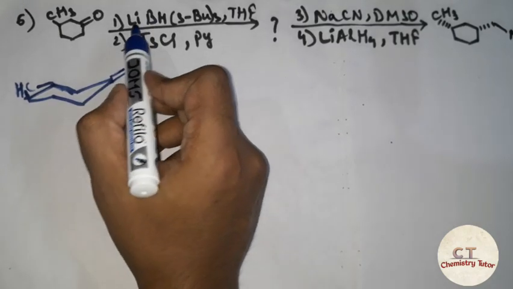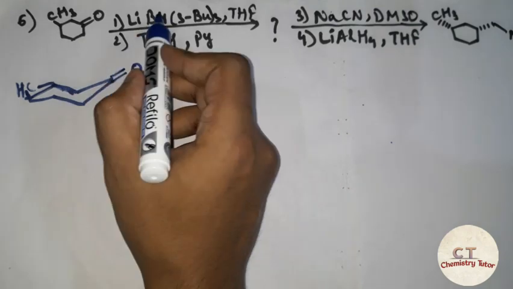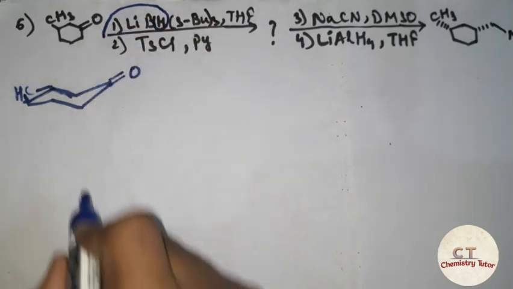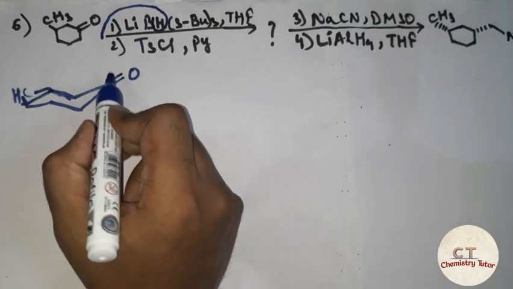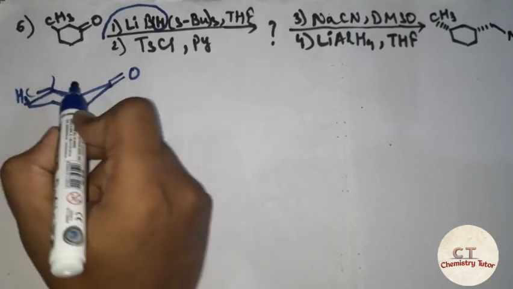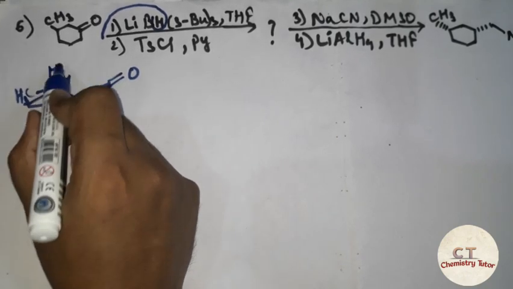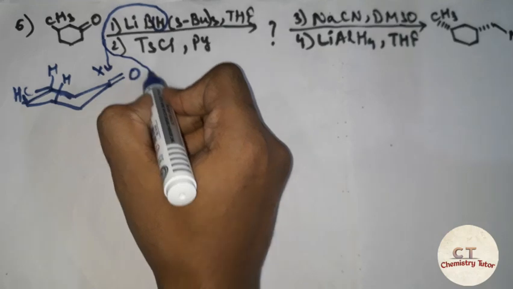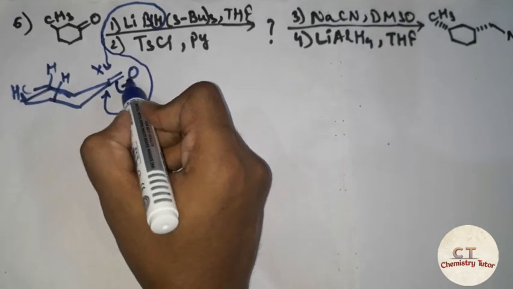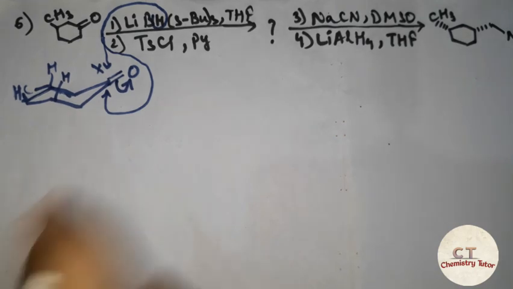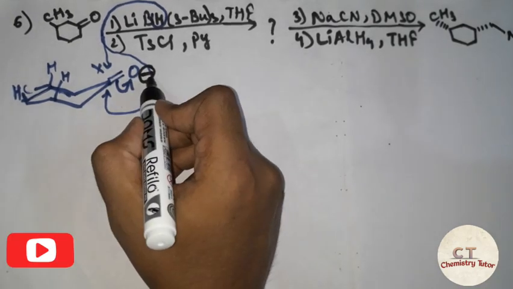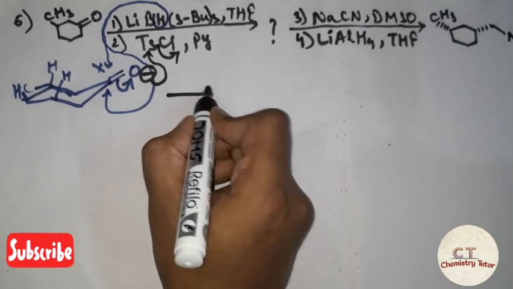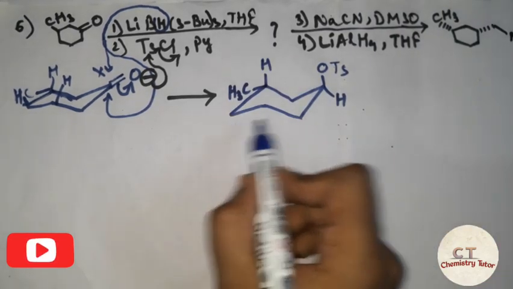Now this one is a boron hydride compound. So what is its role? It acts as a hydride donor. So from where is the hydride going to attack, from above the plane or below the plane? It cannot be from above the plane, since two axial hydrogens are there. Due to axial interactions from this side, it is not possible. So the attack will be from below the plane, and the negative charge will be on the oxygen atom. Further, the negative charge on the oxygen atom is going to attack the tosyl group, and the chlorine is going to leave. So we get the product as, so this is going to be the product of this step.